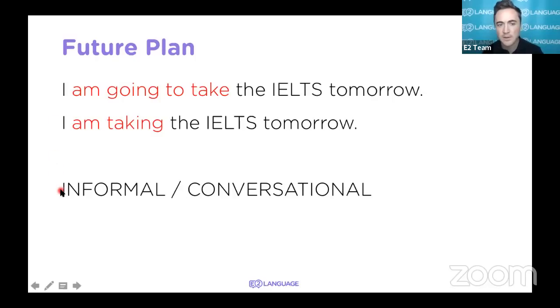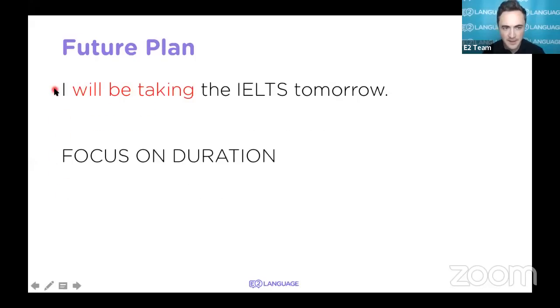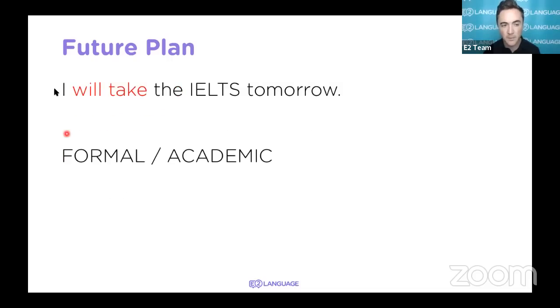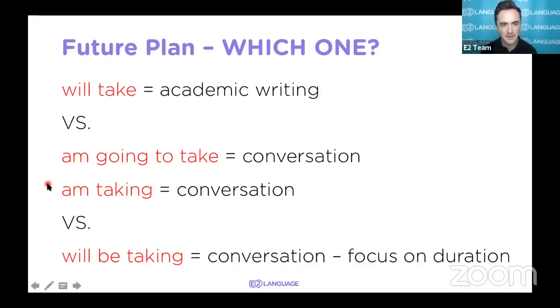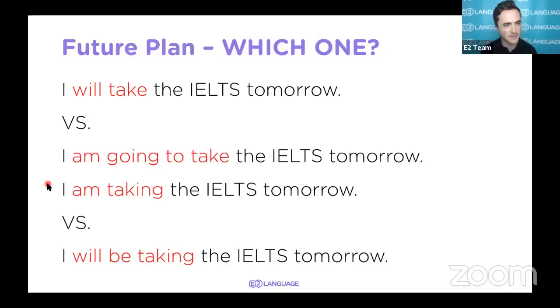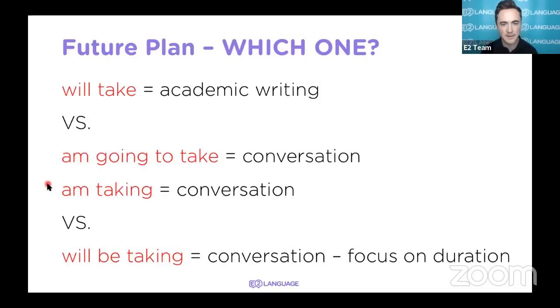This is informal, conversational. This one, the 4th one, I will be taking the IELTS tomorrow, is conversational, but it has a focus on duration. I don't want you to worry about this one. It's so rarely used. What's used very frequently is this one: I will take the IELTS tomorrow, which is formal and academic. I'm gonna take the IELTS tomorrow. I'm taking the IELTS tomorrow, informal, conversational. Don't worry about that.